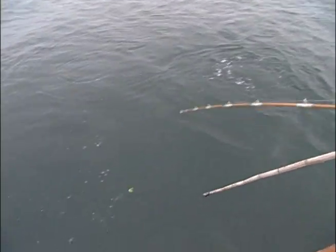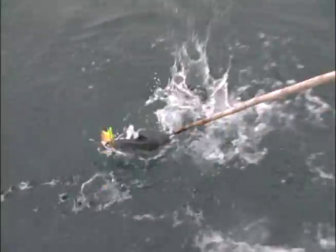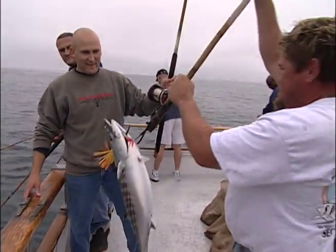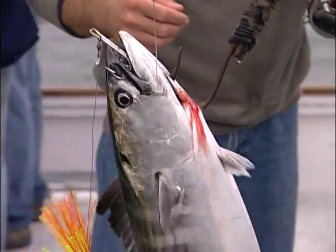Nice size bonita. There you go. All right. That's what we want. Part of a tuna.